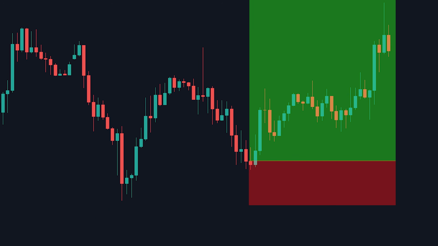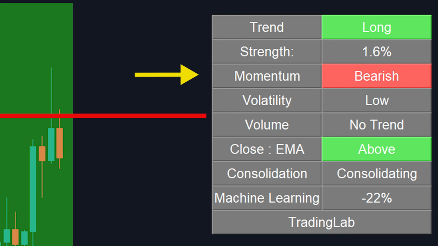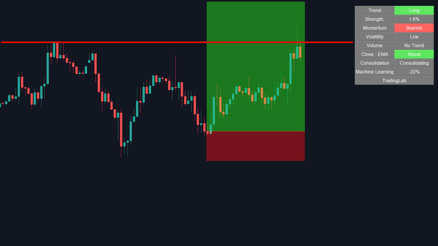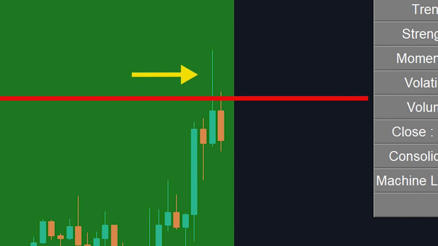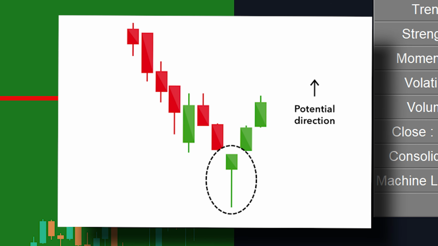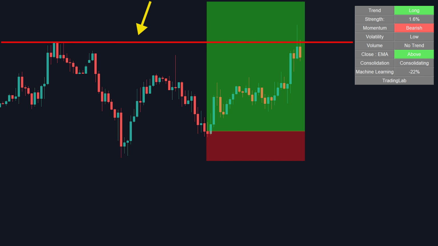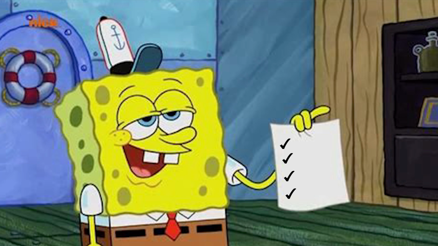But once it gets to this point and the price hits a pretty strong resistance and the momentum on the trend table turns to bearish, this could be a good sign to exit the current trade, as the momentum is starting to change. And you can also see here that one of the candles right here had a long upper wick, which is what we were talking about before. So because we have a strong resistance and because we have a large upper wick on this candle and the trend table turned to bearish, we would exit this trade, which good thing we did, because the chart heads downwards right after this. Hopefully you're starting to see when all of these tips are put together how powerful they can actually be.